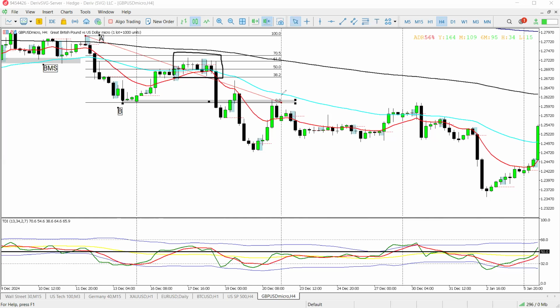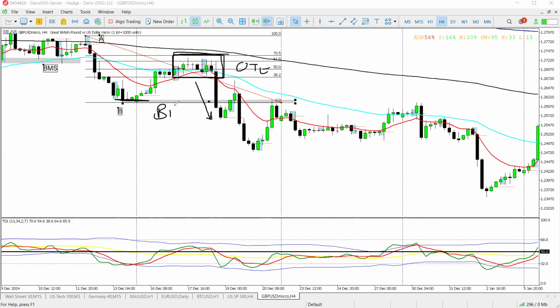Now, if you want to refine your entries, I think as the book progresses, you will see the author do that. Let me not jump the gun here, because there are ways for you to refine your entries to know exactly when to enter. But this is just to give you an overview of the area where you're supposed to look for your trade. So after price retraced into our OTE area right here, we got a nice expansion to the downside. And what did we get here?